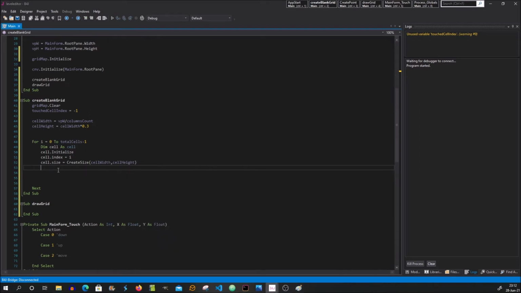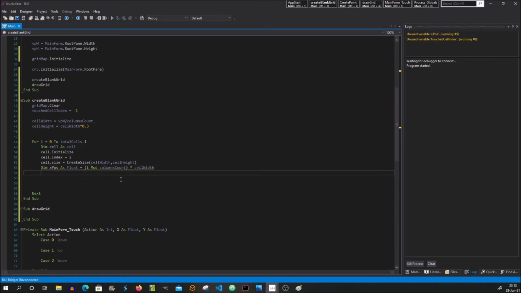So let's do it here in the code. Let's set the dim X position as float, I modular columns count multiplied by the cell weight. And the Y position, we can do the same.